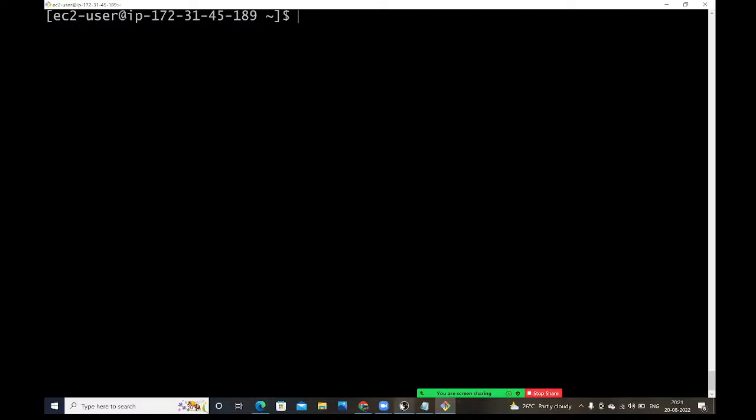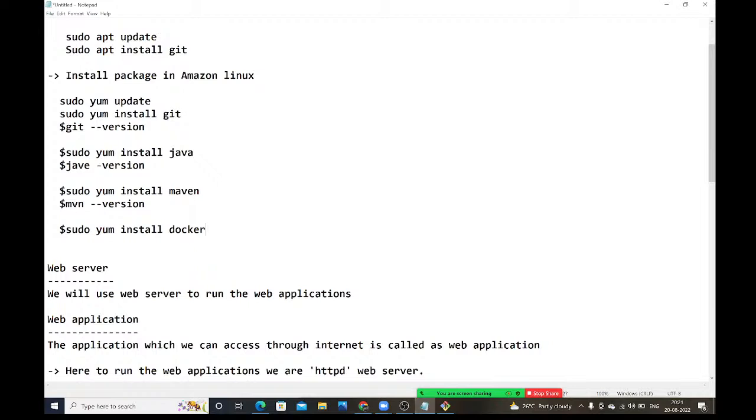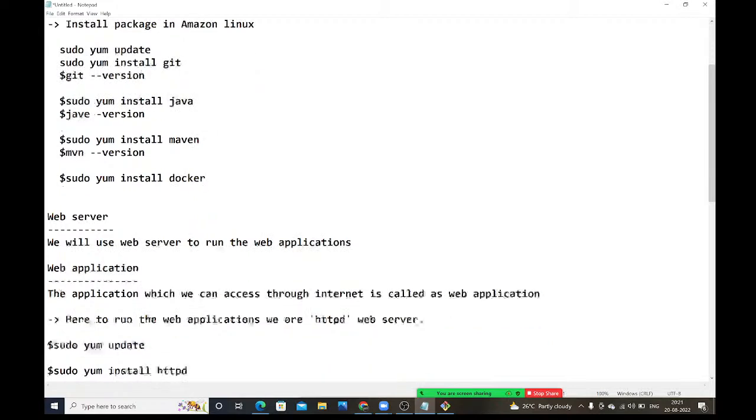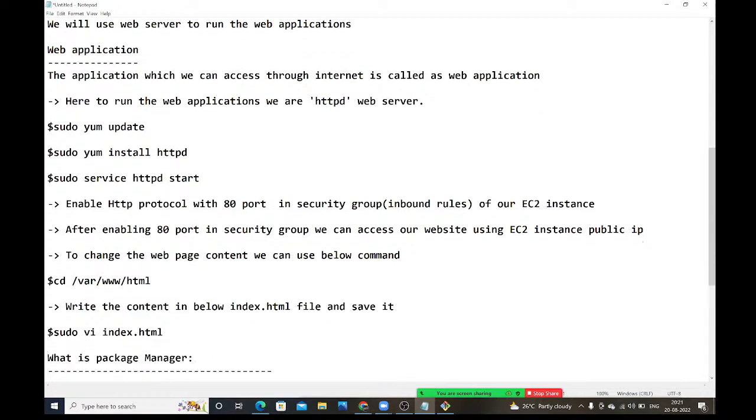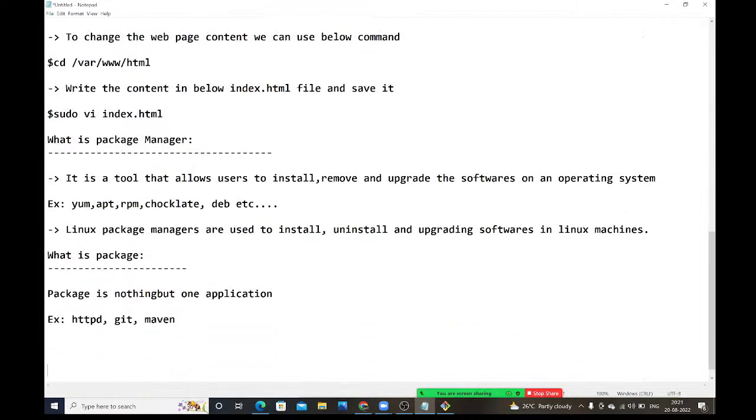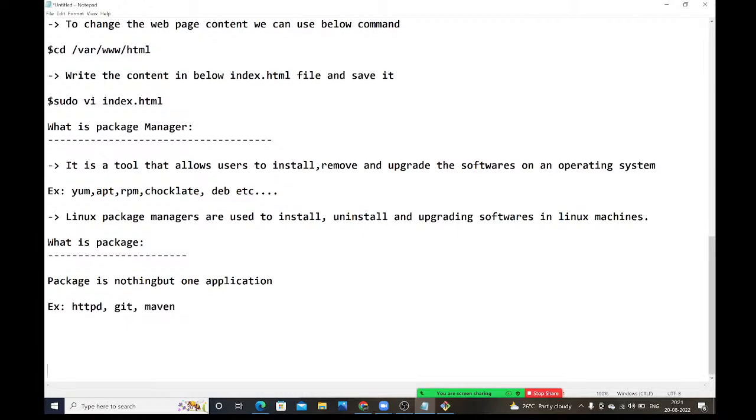Guys, already I told that mainly two types of Linux machines people will use, either Ubuntu or Amazon Linux. Mainly these two only, guys. People who are working with Ubuntu, the yum package manager won't work. They should go with the apt package manager. In real time in companies we will use these two types of Linux machines.